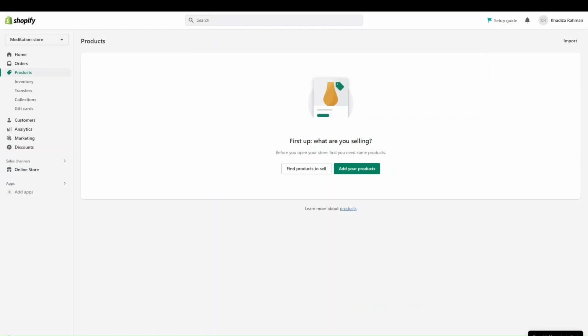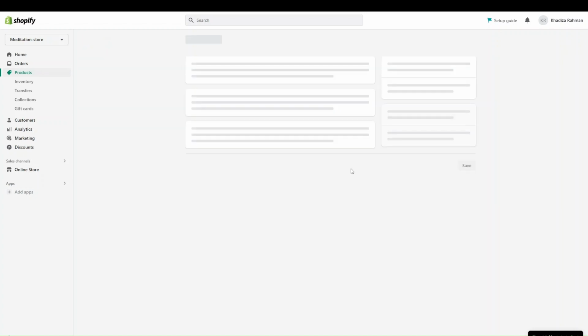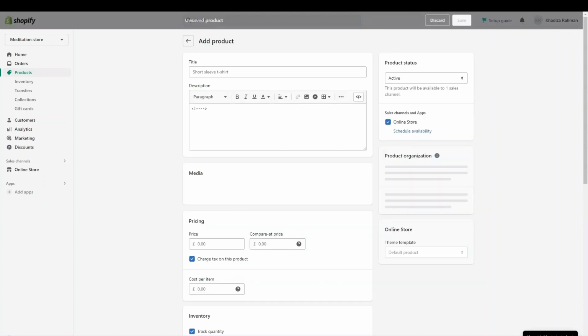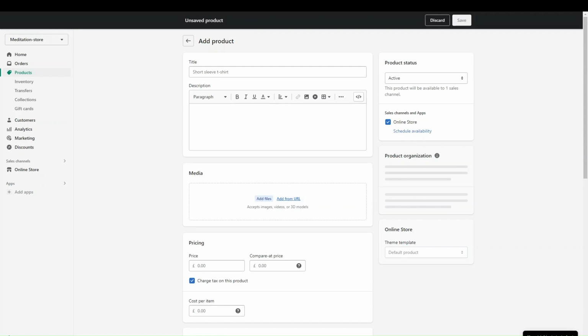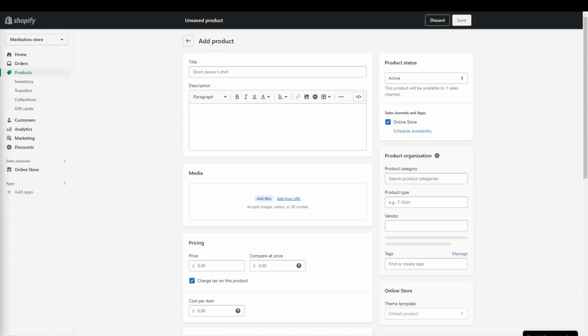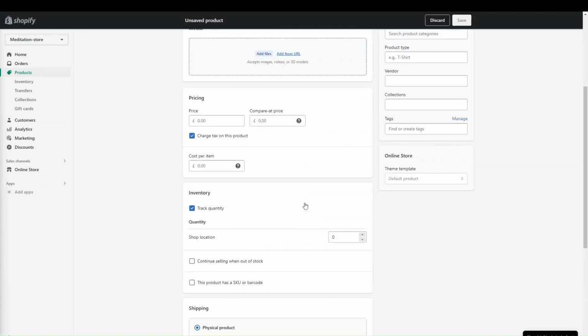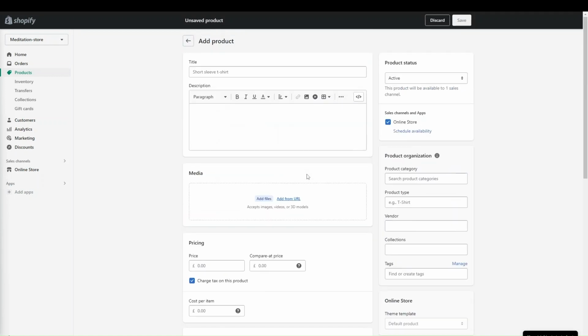So first things first, we're going to go over how to add products. To add a new product, what you want to do is click on Add Your Products, and it'll open a blank version of the back end of a product. To add the product, all you need to do is go through each of the fields and add the product information. For example, the first thing you want to add is the product title, and this is just the name of the product itself, and you can type directly into the field, or you can paste in the details from elsewhere.